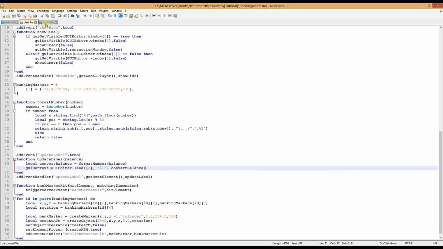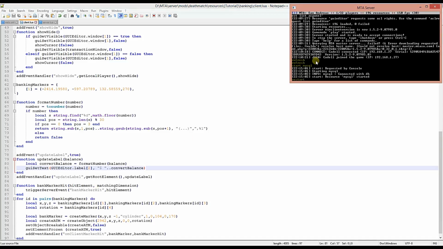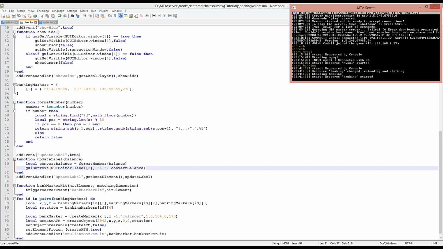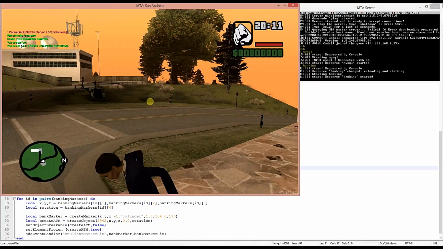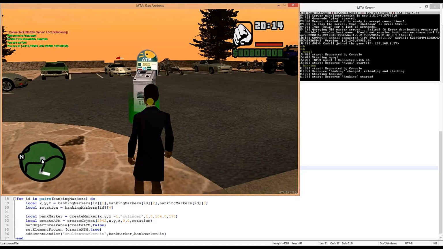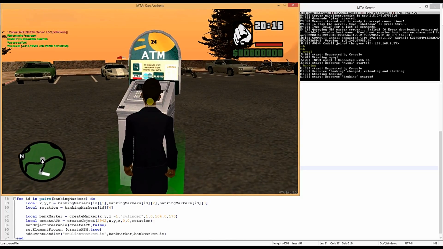Hope this all will work fine. So let's just test it out. Start here, and there we got our ATM machine. Hit it.